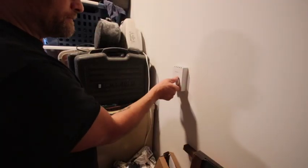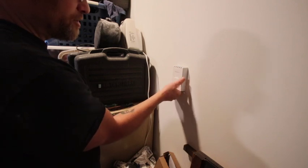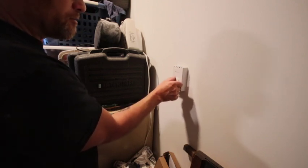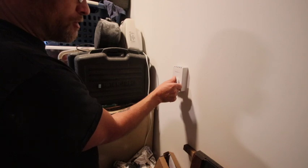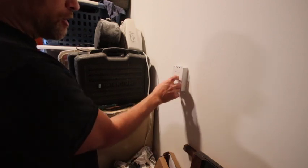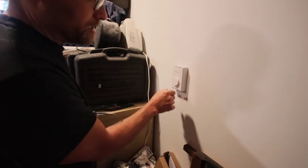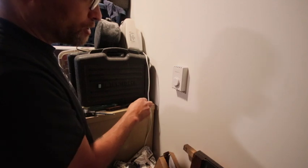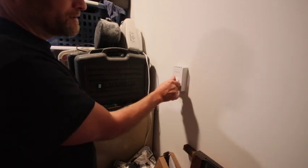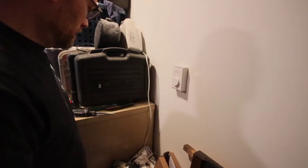So right now it's off, and you can hear it clicking around the 70-degree mark, and I'd say it's about that temperature in here right now, so seems about right. So that's when it'll start feeding power down to the fan. I've got my old power panel still in the back, so I don't have this electric hooked up yet. So you're just gonna have to go with the trust me bro that it actually works, but it should. So we'll get an update on that once I switch out my panel.